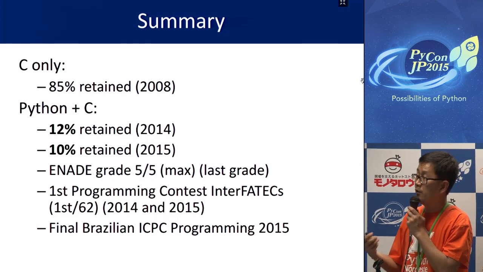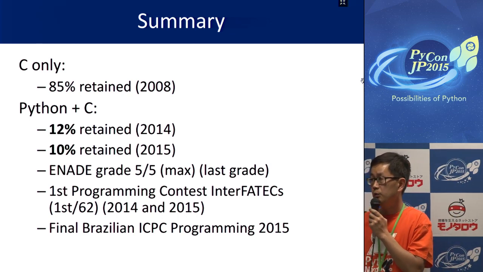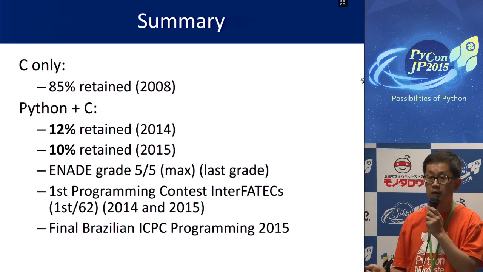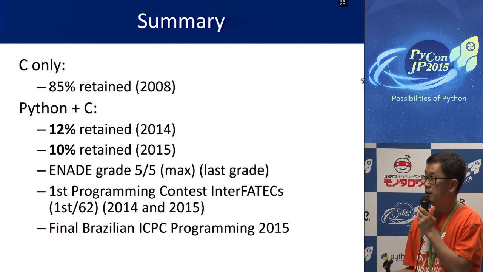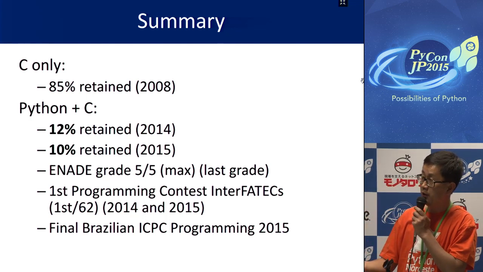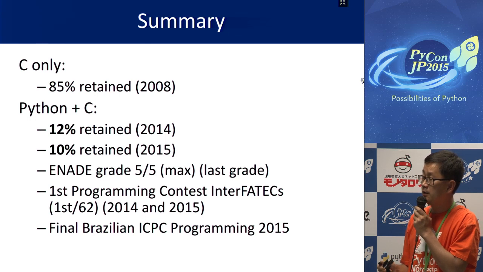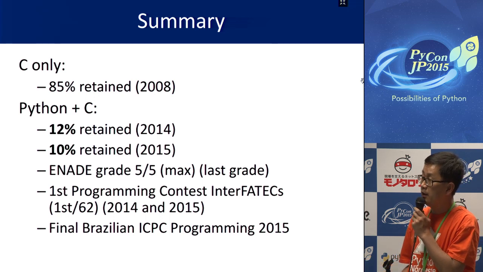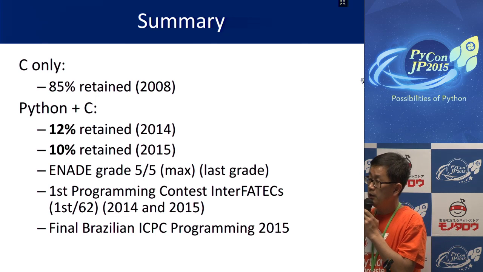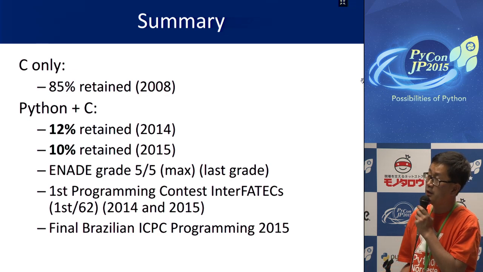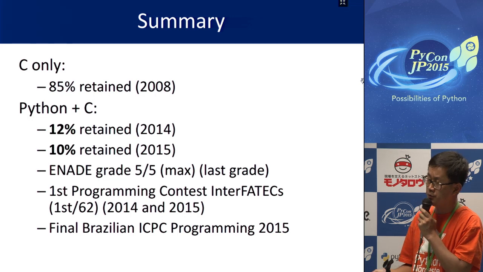And we have a national grade for all computer science universities. FATEC has the maximum grade. 5 is the maximum grade. We have a programming contest. We took first place among 62 FATECs last year and now again. And we are also in the final of the ICPC programming contest in Brazil.